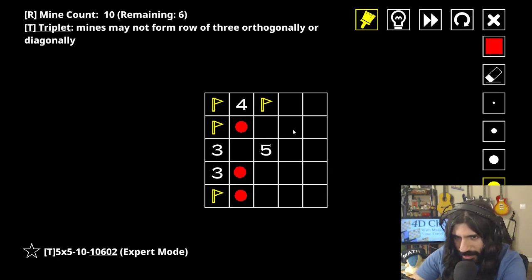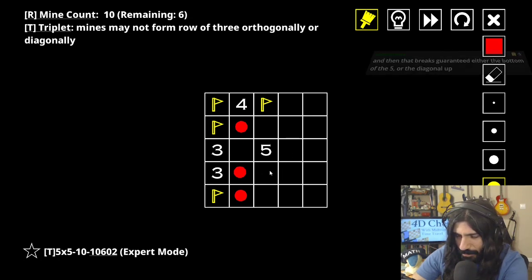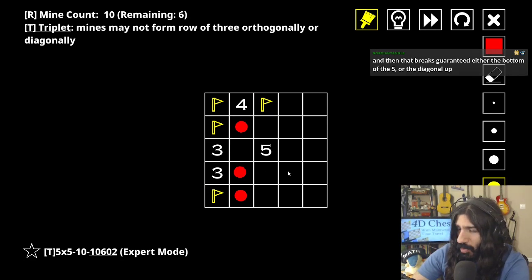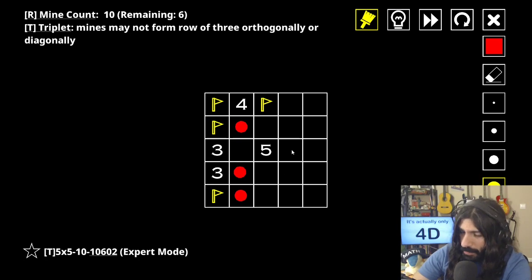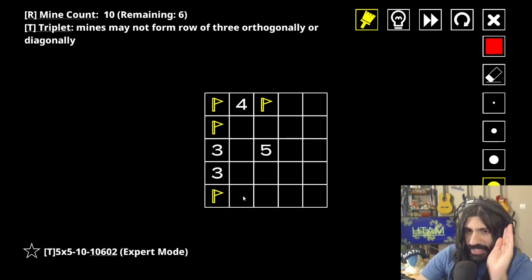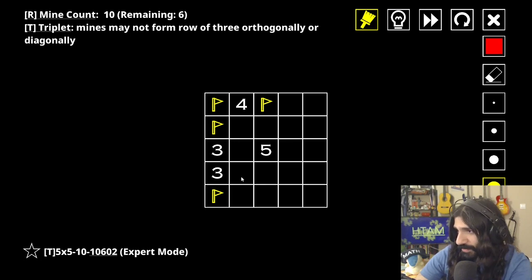I can't put a mine here. I need to put 3 more mines in this area. I can only put 1 mine here or here. If I put a mine here, I can only put 1 mine here or here. If I put a mine here, I can't put a mine either here or here, so I can only put 1 mine here. So, okay, a mine here or here is impossible. Meaning this has to be a mine.